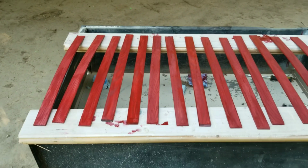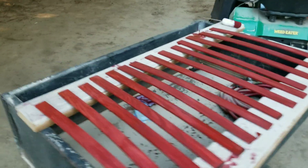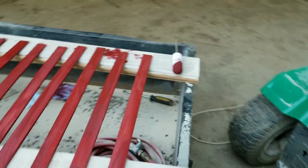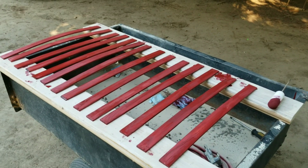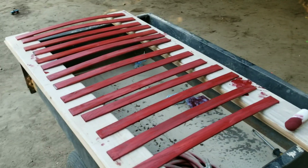Alright guys, there it is. Got all of the stain in. It was kind of the perfect amount that came out of it. I used the little mini roller and I just kind of spread it out evenly. The stain actually got in pretty good and it looks really good.